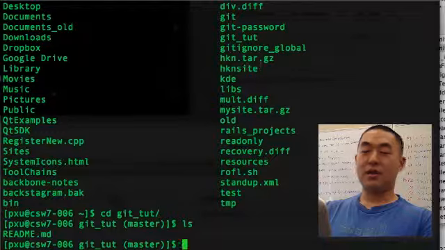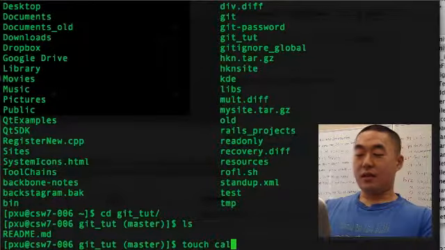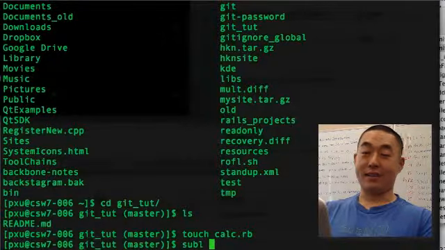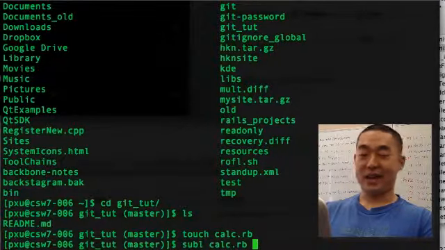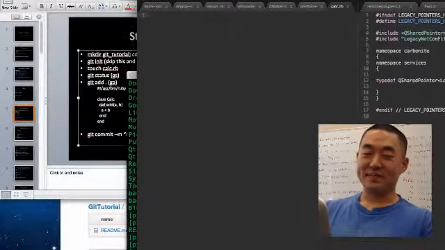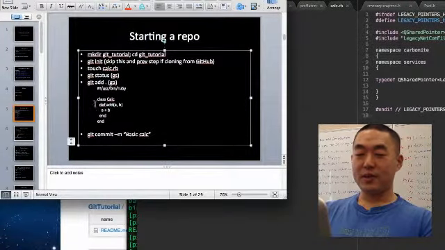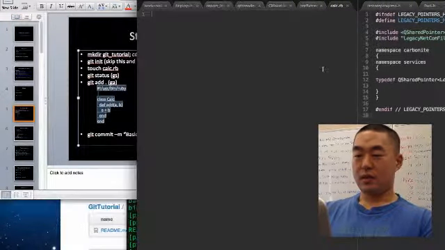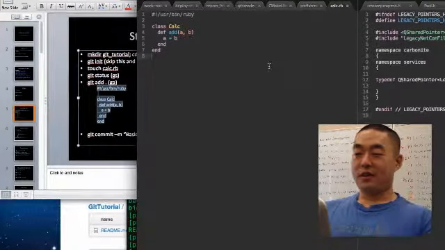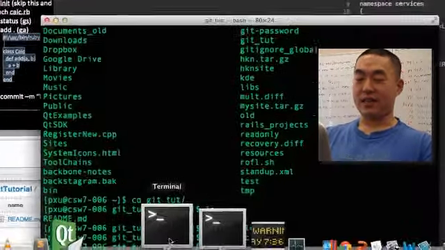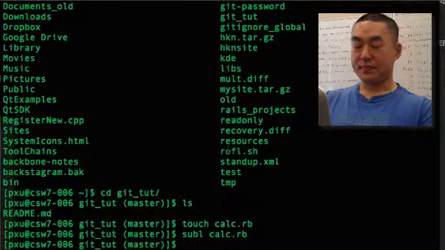Okay, so let's create a file. In the thorough tradition of tutorials, rather than hello world, I'm going to write a calculator app. How very original, right? Okay. So let's put in some quick code. Say something like this. Ruby, we all know and love Ruby, so here it is. We define a class that's Calculator, and we add it.